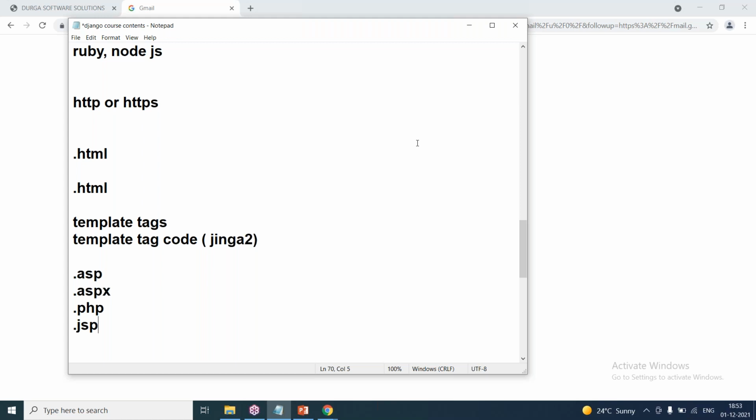Like in Java, .NET, PHP, and Ruby, MVC architecture is used. Without MVT architecture, here we cannot develop websites. It is not possible. I'll tell what is the use of design patterns, what MVT is, and how it works. Also, without design patterns, if websites are developed, what are the drawbacks? All we are going to discuss.